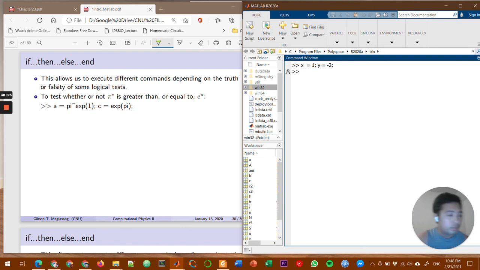Then we'll have this condition: if x is greater than y, shift enter, then fprintf, we print x is greater than y.